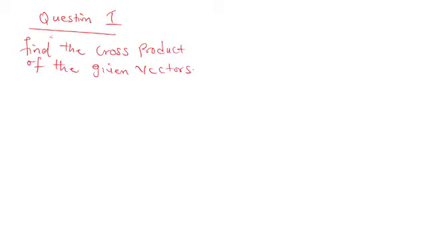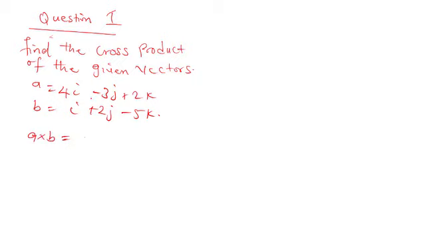And the vectors are A equals 4i minus 3j plus 2k, and B equals i plus 2j minus 5k. Now with this, in getting the cross product, remember I said the cross product is A cross B, which is now equal to, let's take the i, j, and k terms. We have the i, the j, and the k term. We want to transform it into a matrix so that it will help us to get the determinant.